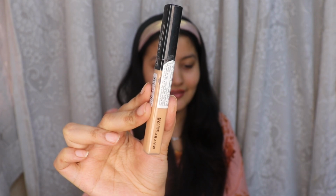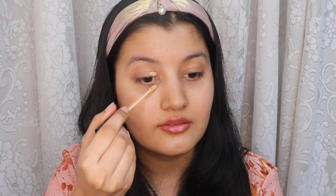The third concealer that I have on my list is Maybelline Fit Me concealer. The shade that I have this in is called 30 Honey, and again it comes with this wand applicator. Now the coverage of this concealer really depends on the amount of concealer that you use. Like I used a very tiny amount of concealer, so it's given me a light coverage. However, the coverage is buildable if you layer it up. If you apply a good amount of concealer, it's going to give you a medium coverage. So it really depends on the amount that you use, and I just love how natural it looks. You cannot really tell if I have any makeup on, and yet it makes such a big difference. Now this comes in 9 shades, and it retails for rupees 475.